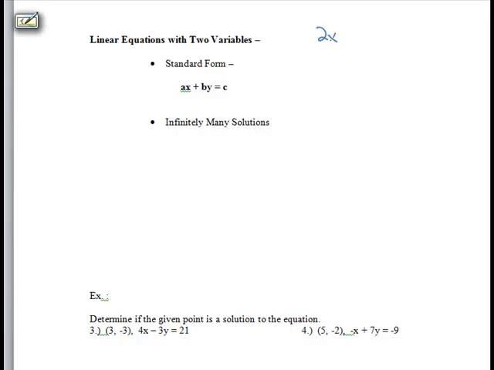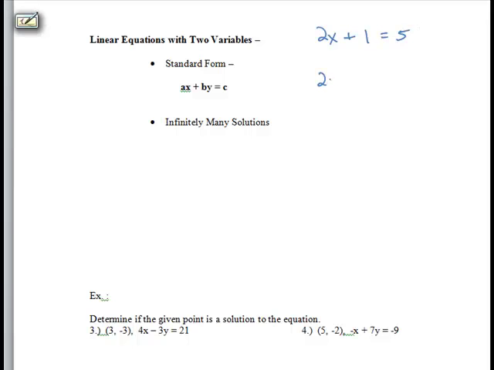We got through working with linear equations with one variable. For instance, 2x + 1 = 5. We know how to solve an equation like this. It's a linear equation because all the variables have an exponent of 1, and we know typically they have one solution, though it is possible for them to have no solution or infinitely many solutions.